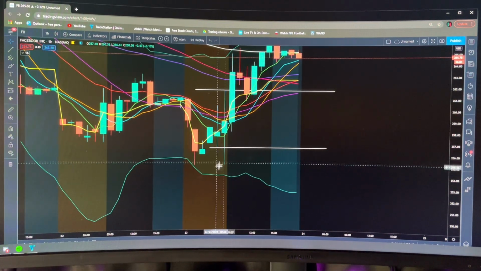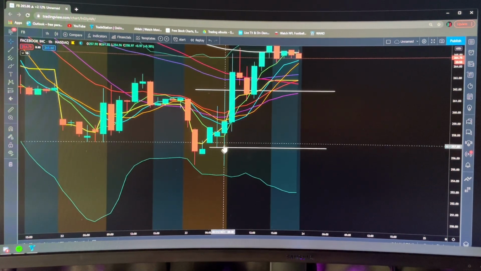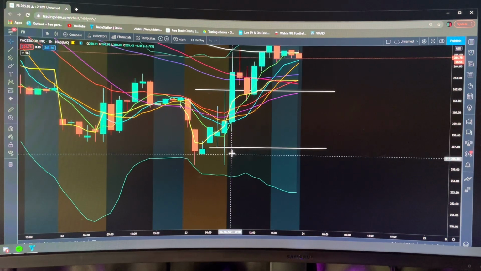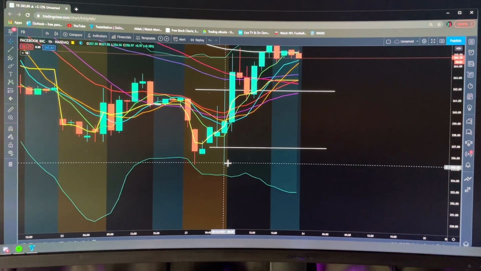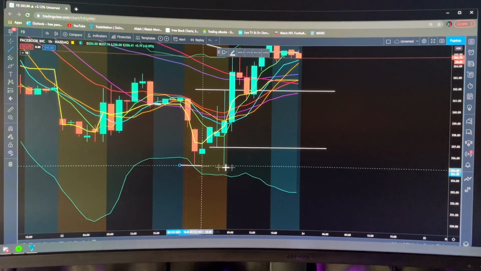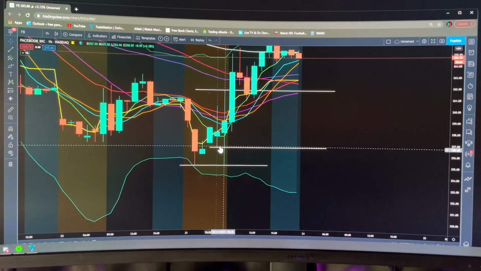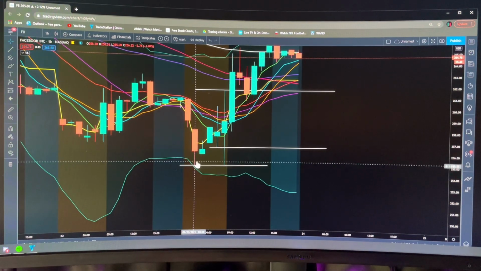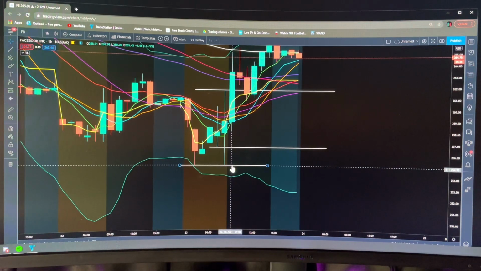You can see I had some nice room to move because all of the supply was above here. There were no moving averages below and it had some nice room to fall. So I took this Facebook trade right here under 256.60, and then I took profits right here at the bottom, which was also the low here. You can see it came to this low at the pre-market and it bounced right off of there. So I took it below the low of pre-market and took it down to the low of the pre-market right around this area. This was a nice scalp to the downside. I played puts on it. I was able to make $200 on this trade.